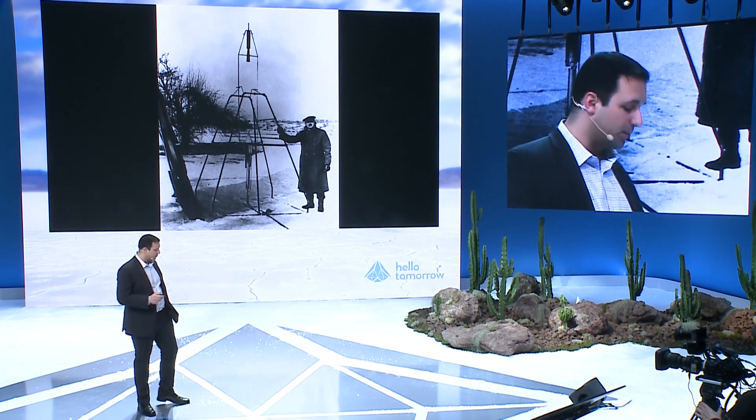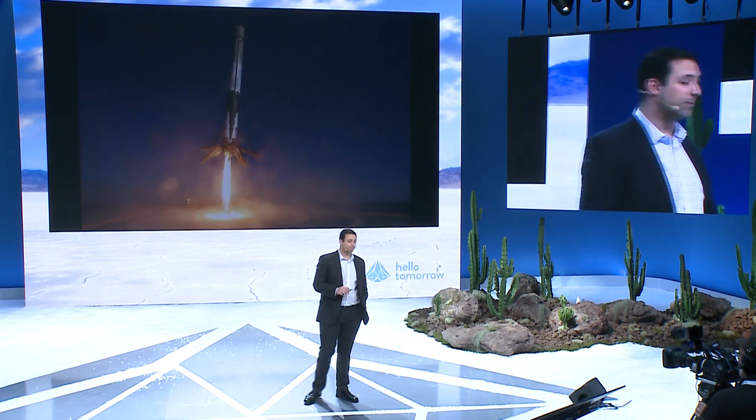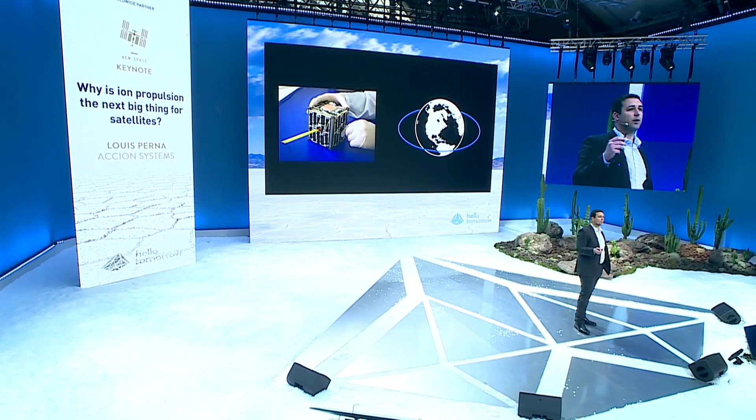When we think about rocket propulsion, we think of a long history of launch vehicles — things that take us from the ground into space — traditionally achieved with chemical propulsion. You can't really make chemical propulsion systems that give you large velocity changes and still fit onto a vehicle that fits in the palm of your hand. So what happens when you don't have that on your satellite? Well, you can't maintain your orbit or go to different places — you're stuck where you are, continuously falling out of the sky.